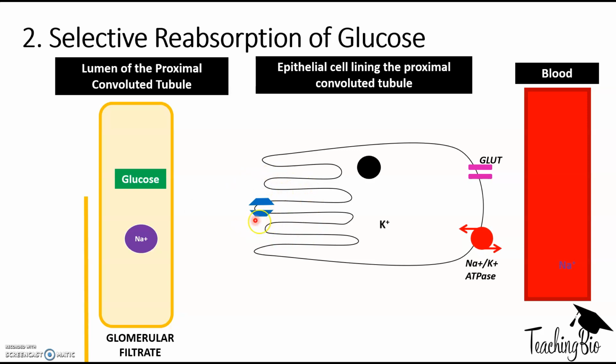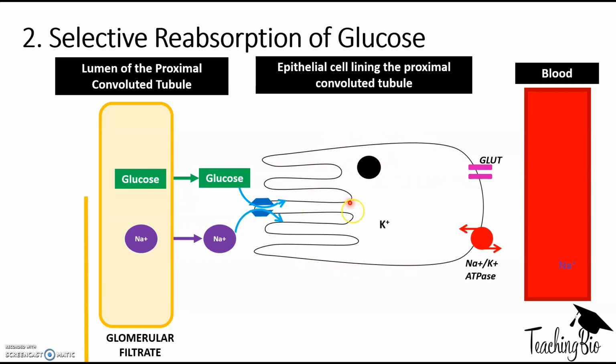Now there's a transporter here, which is the sodium glucose cotransporter, and this is very important to bring sodium and glucose in. What will happen is the sodium and glucose will couple together to move through the transporter into the epithelial cell. I already told you before that the sodium-potassium pump moves sodium into the blood, lowering the concentration of sodium in the epithelial cell. As a result, sodium can move down the concentration gradient.